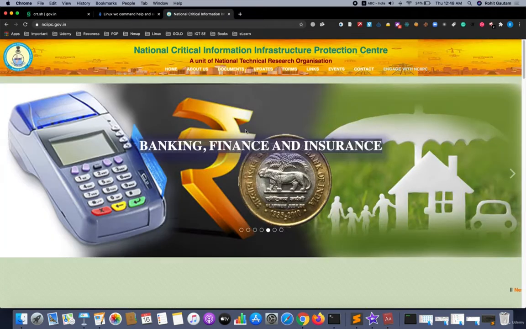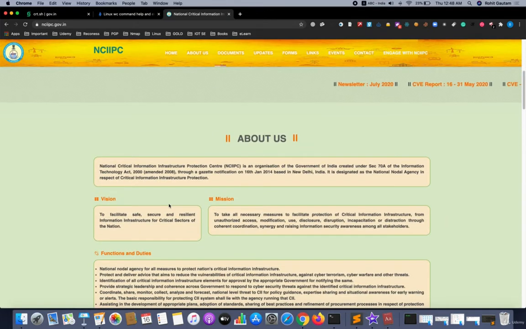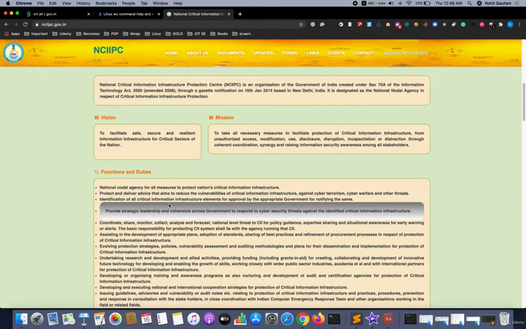As we already know, you can report all the vulnerabilities you have found in Indian government websites to NCIIPC, which is the National Critical Information Infrastructure Protection Centre, a unit of NTRO, and you can report all of your vulnerabilities to them.